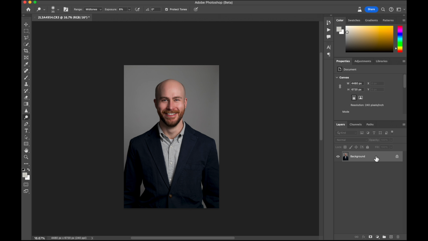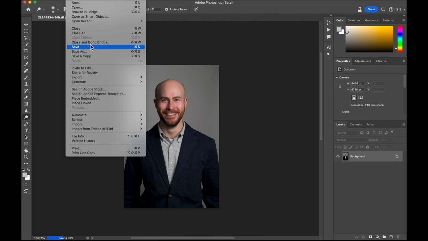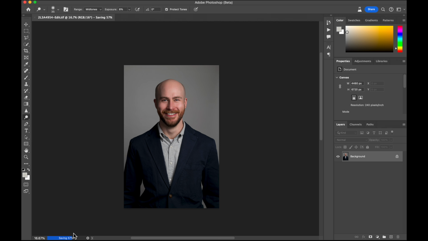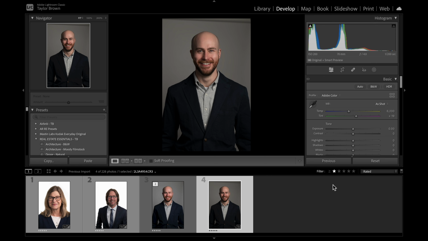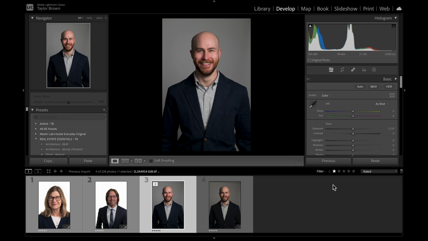So now you want to make sure this is all flattened. It says background layer. It's all one layer, and you just click Command Save or go File, Save, and it saves down here, and it's going to automatically launch it back to Lightroom. Normally this would take me a couple minutes, but since we set everything up and I was explaining it all, it's a little bit slower. But we went from this to this. So pretty big difference, and I would say that one is done, ready to go.